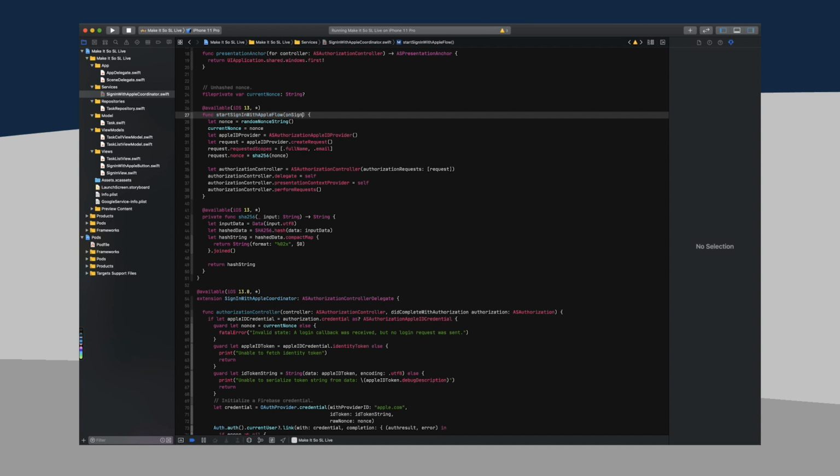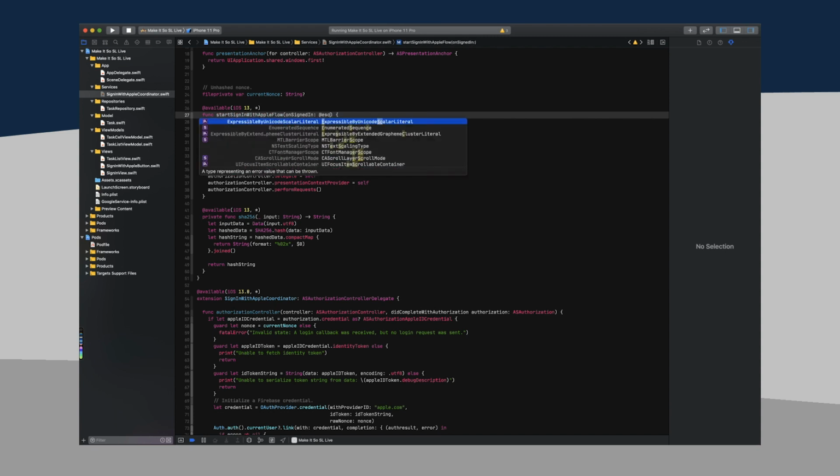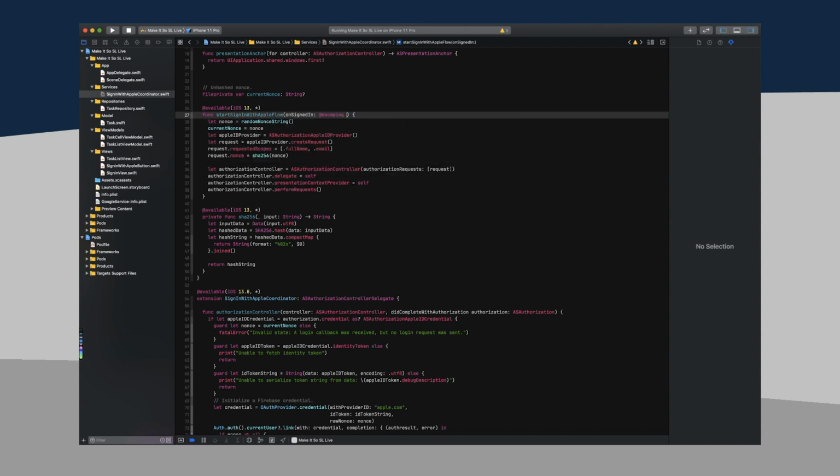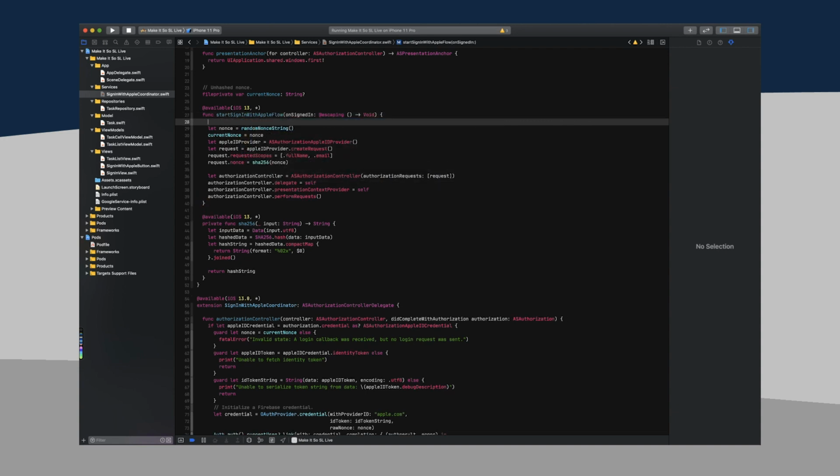So onSignedIn, and this is an escaping closure. And then we need to keep track of that. self.onSignedIn equals onSignedIn.